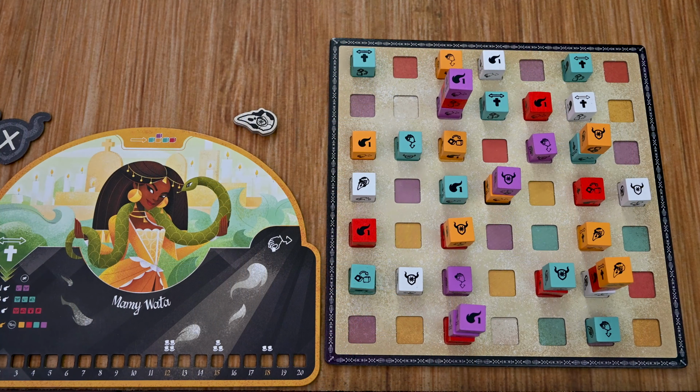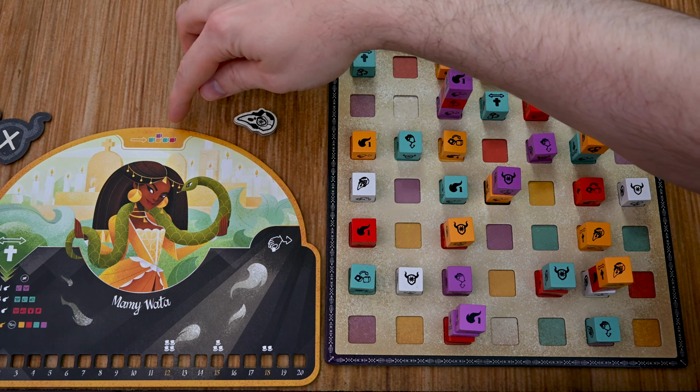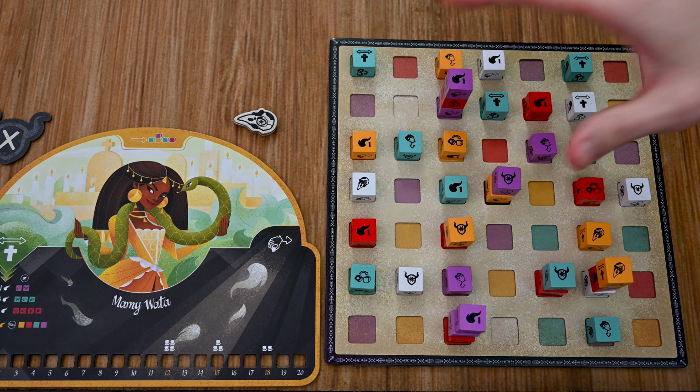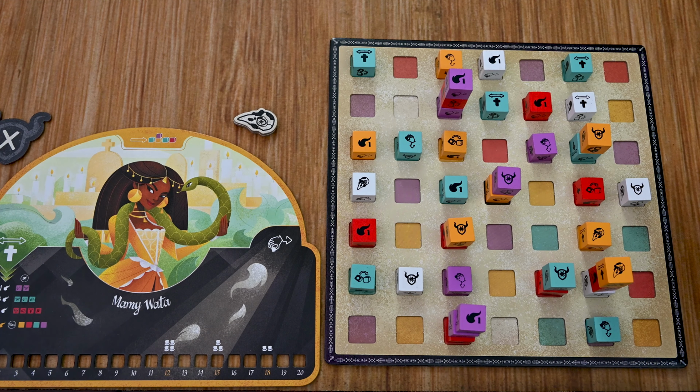And the final thing before getting into the game is that I want to go through each one of the Loa's powers and explain how they work. So the first one I'll look at is Mami Wata, and with hers, she is going to choose a row or column and move all of the dice to one side of that column. You are not going to change the facings of these dice or shift them in any other way.